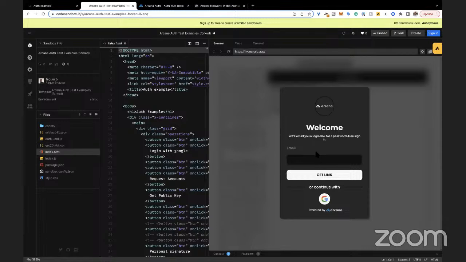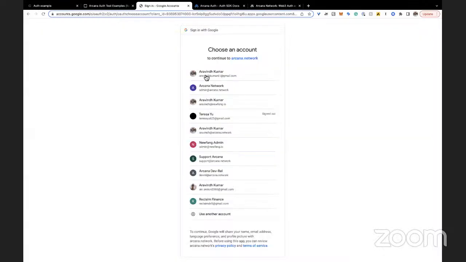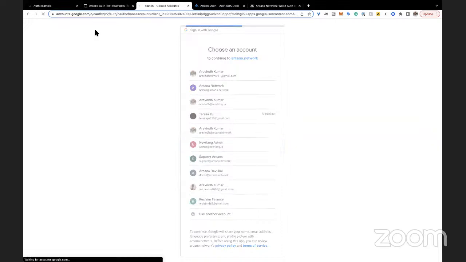So let me choose Gmail. And once you select a provider, the flow for that auth is standard to what each individual provider has their own implementation. So this progress bar is again something that's part of the plug and play UI itself.